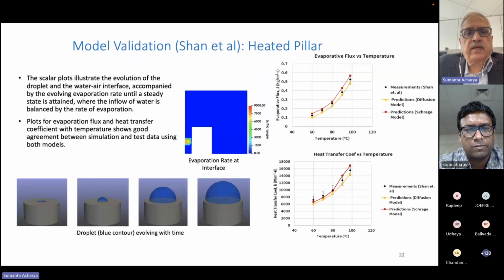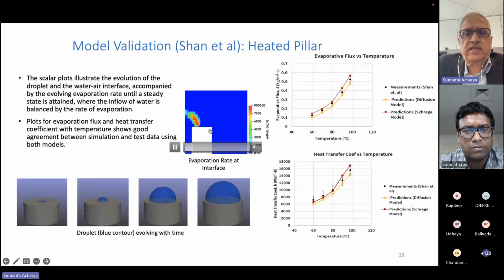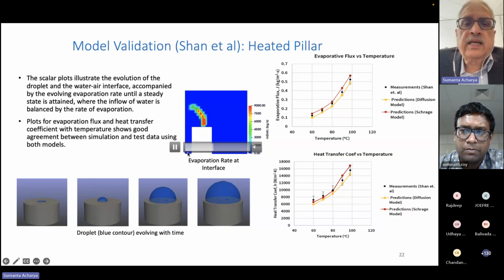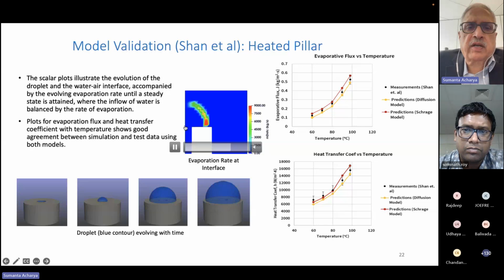So then we look at the heated micropillar. So now in this case, the micropillar is heated. You are looking at the interface moving up, and you're looking at the evaporation mass flux along this interface. So there's some interesting physics as the interface moves up. It's a hydrophobic surface. You have a concave interface in the middle. As it goes up, the interface pivots into a convex shape, and then it moves out, and we're looking at the evaporation flux.